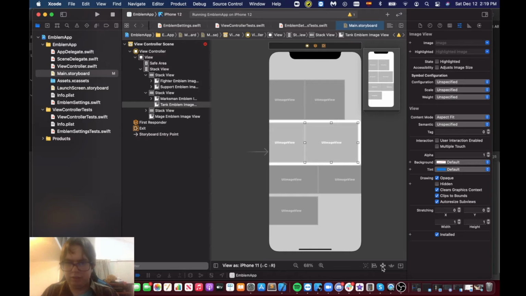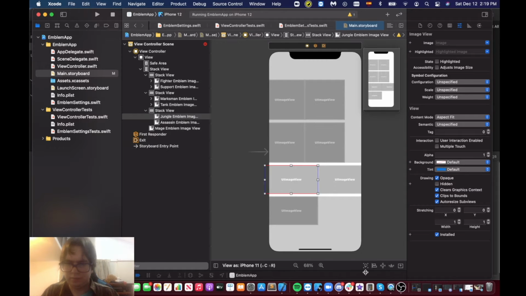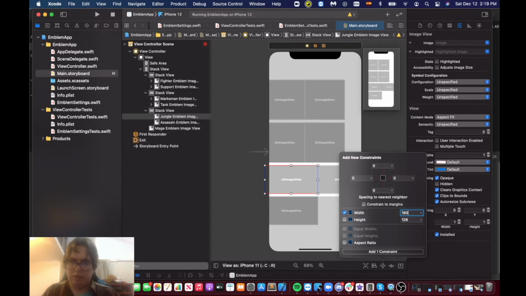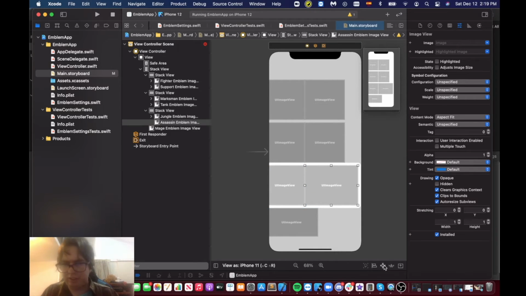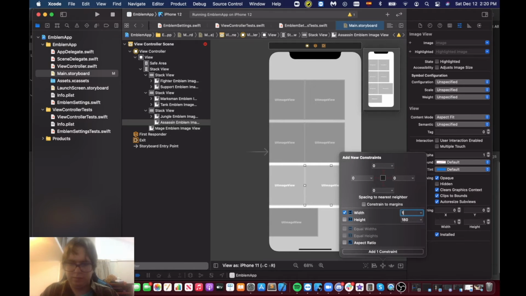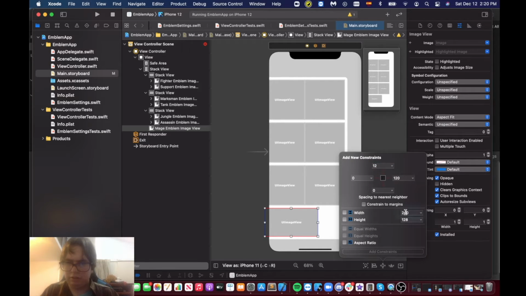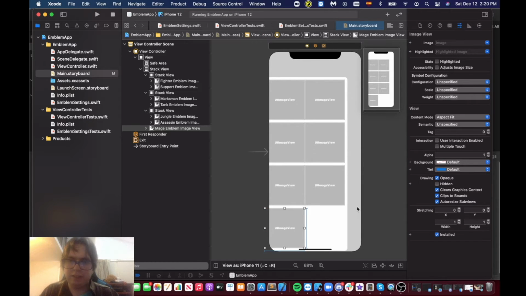If I'm still having red, it means the layout's not fine. So I need to put all the constraints here. SwiftUI is much better for this since I don't need to manually do this. But since we're in UIKit and I'm teaching UIKit right now, you will have to do it this way, 180 and 180. Add constraints. Okay, that's fine.